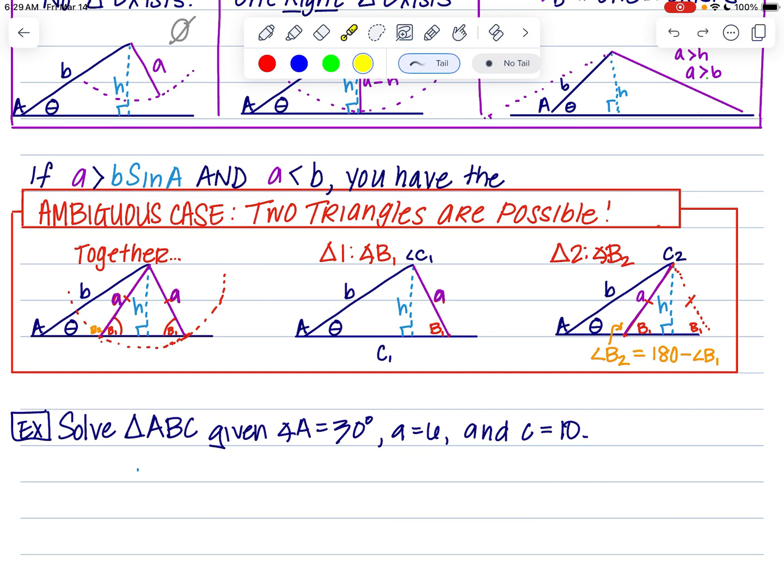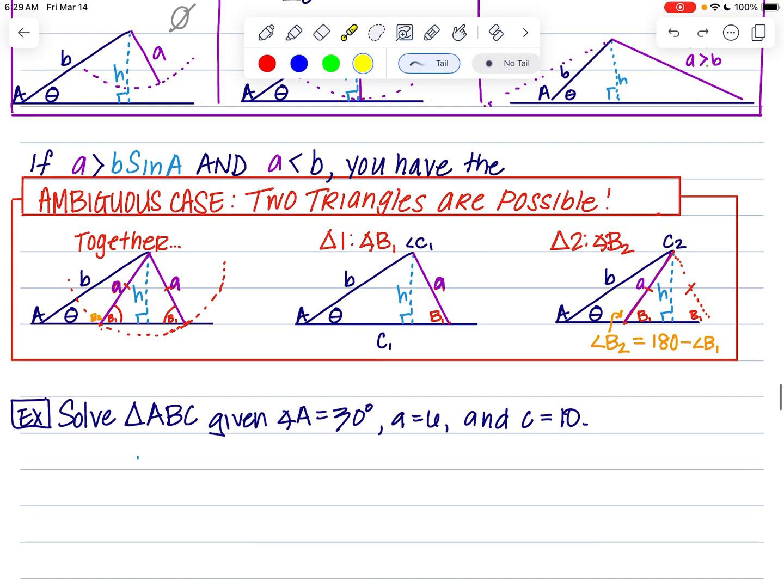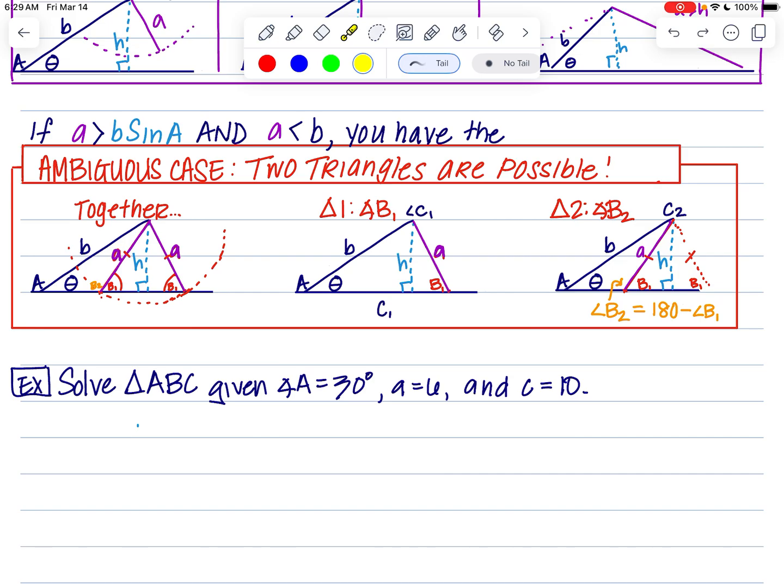Now, after hearing this explanation, if your head is spinning, I get it. This is a lot. So here's what I would recommend you do. First of all, pause the video, write all this stuff down, copy all these diagrams down. That's the first thing. The second thing, I'm going to go through a bunch of examples that show you how to do this. So please don't panic. I promise you, I am going to give you plenty of explanation.